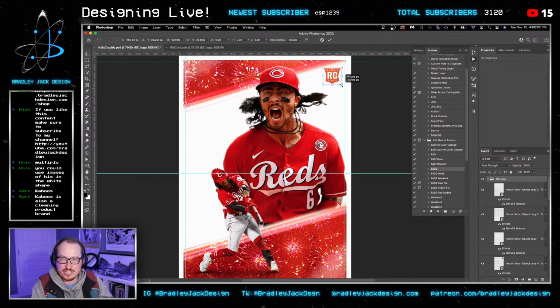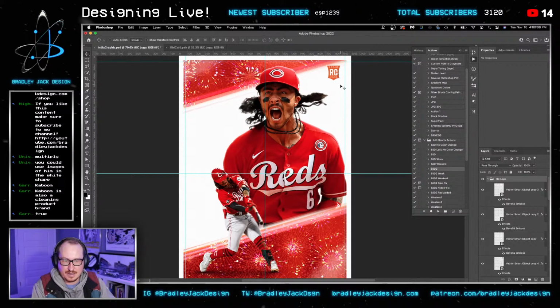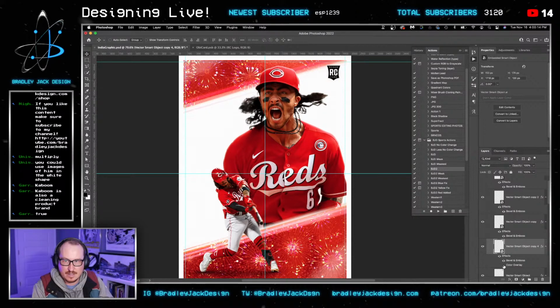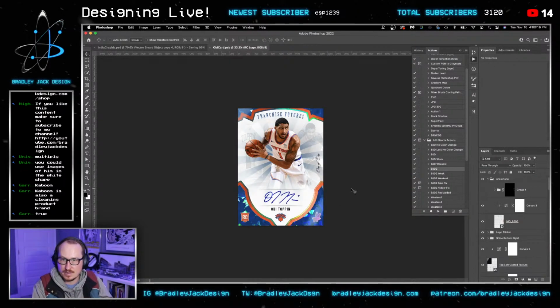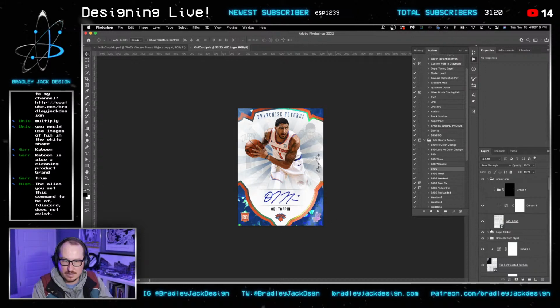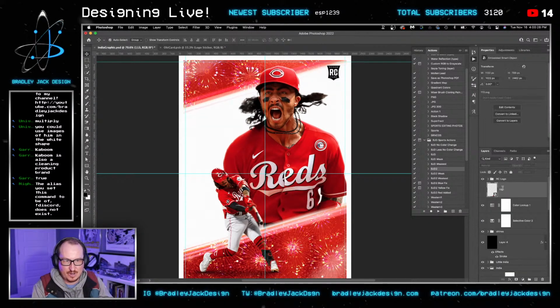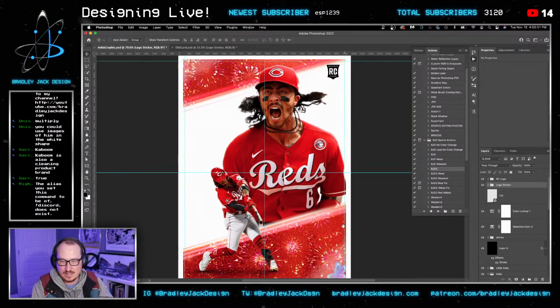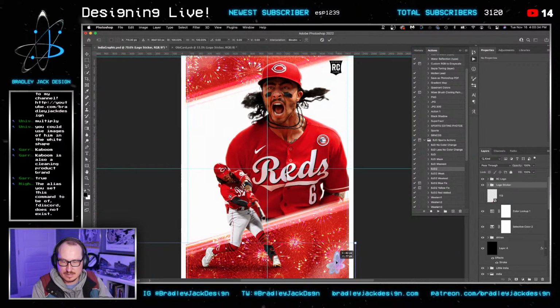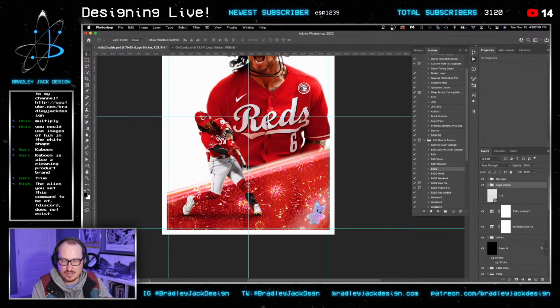We'll toss a nice rookie card shield up here. Kind of like that. Just steal it from this other design. I'll probably just make it black. Let's just grab this sticker. Let's just grab my logo sticker and we'll toss it on here too. While we're at it, just stealing elements. The alias set does not exist. I feel like this is huge and taking up a lot of real estate, so let's put it over here. But then it's covering that. No, we'll just put it down here. It'll be fine.